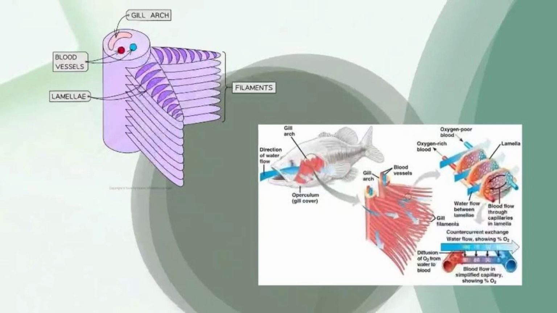The water is forced over the gill filaments by the difference in pressure between the mouth cavity and the opercular cavity. The operculum acts as a valve and lets water out and pumps it in. So the operculum is just the flap over the opercular cavity that the water has to flow through.